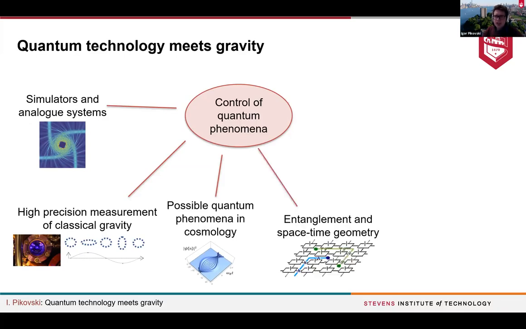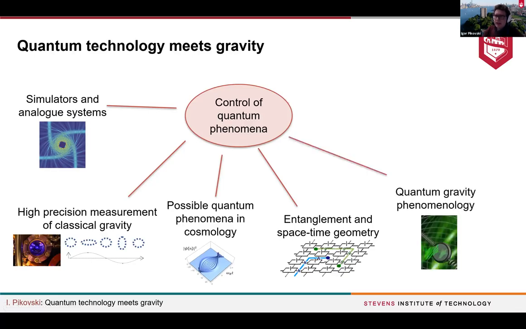Then some of the concepts that we have encountered in quantum technologies, we apply also to our fundamental understanding of gravity in order to try and see how these phenomena merge, such as using entanglement in the context of space-time geometry. But the two main topics that my group is interested in is to study, on the one hand, quantum gravity phenomenology. And that is to look for effects which potentially stem from a theory of quantum gravity, but which affect these kind of quantum systems that we have in the laboratory. How well can we actually test some of the possible predictions of quantum gravity?